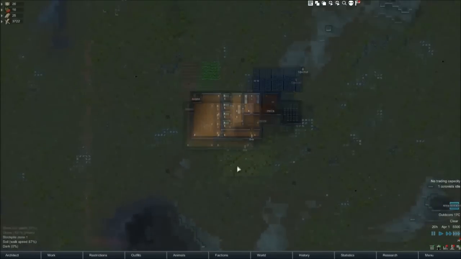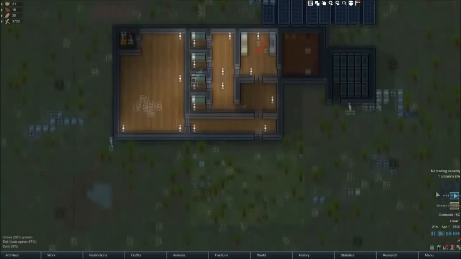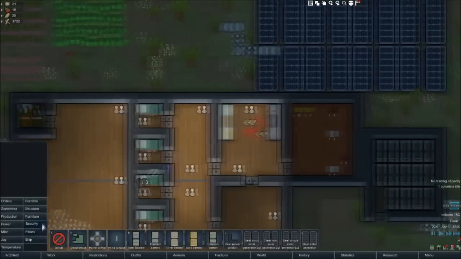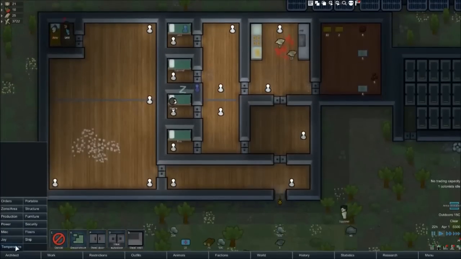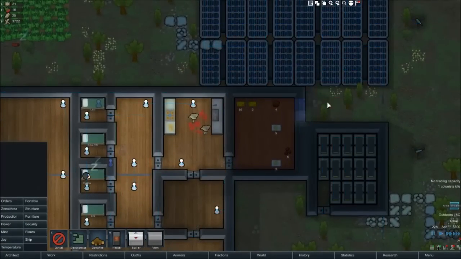Everyone, it's Barky here, and I'm back with another Rimworld tutorial. And today I'm going to be showing you how to make a fridge. Oh no, she has a disease, no kidney. Basically, a fridge is somewhere where you can lower the temperature down so that food does not deteriorate. And I'll show you exactly how to do that now.